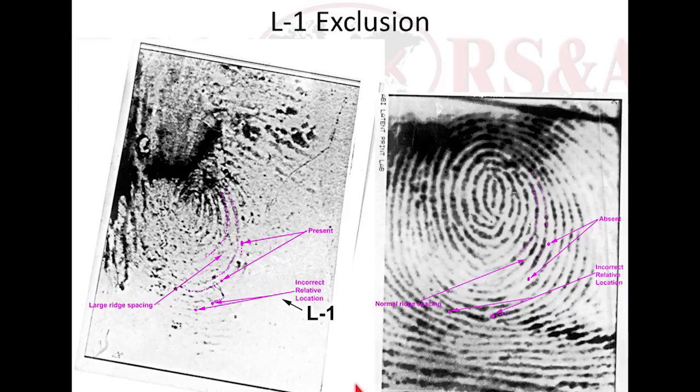And likewise at the bottom where we see these ridge features in a pretty close relative position, then on the known print we see that they're in a much larger relative position to each other. There's more spacing between those features. Again, as you work through these images yourself, and I hope everybody does, you'll probably see some other things that don't correspond, but these were just the ones that were most apparent to me, easiest to document. And so we do the exact same process then. So L1 is an exclusion.